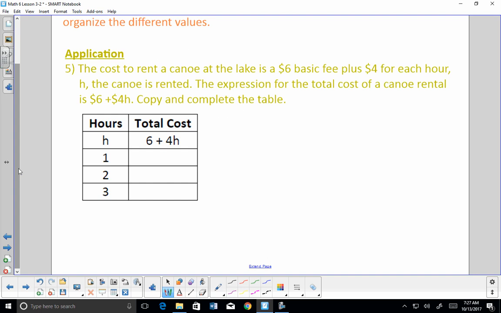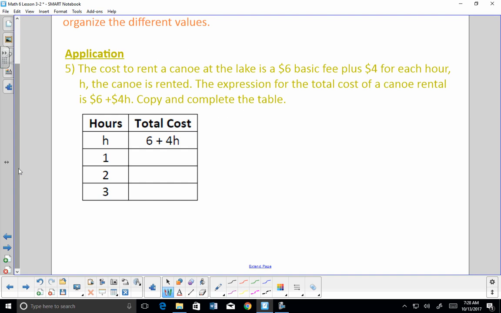So, if I wanted to make sure that my patrons who wanted to rent my canoes knew how much it was going to cost them, I might put up a little sheet. I might explain that, oh yes, to rent the canoe you have to pay a $6 fee just to rent the canoe, and then it's $4 for every hour that you use my canoe. But some people may not want to have to try to figure that math out, so perhaps I want to make a sign for them so that they'll know how much money they're going to spend. So what I'm going to do is figure out what it's going to cost for the couple of hours that somebody may want to rent a canoe.